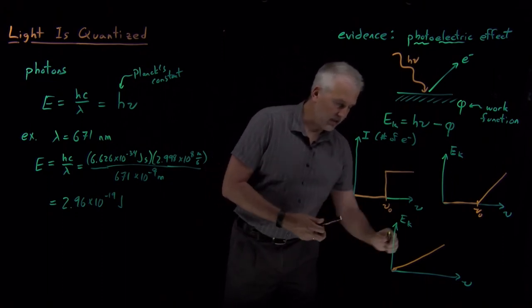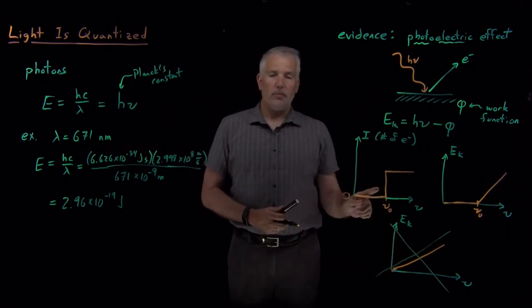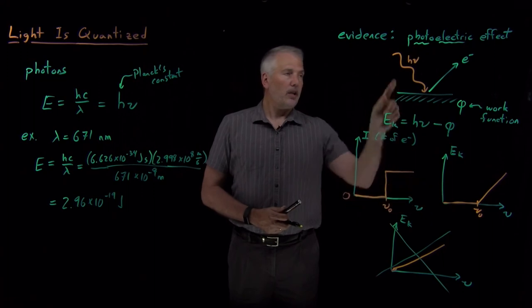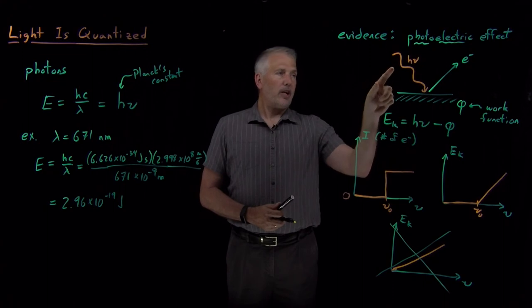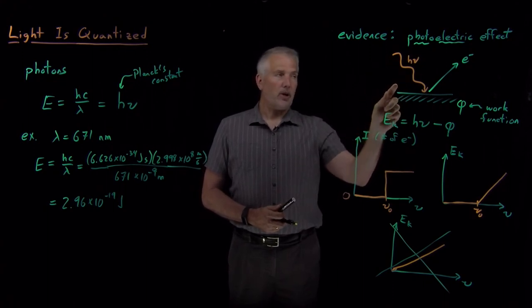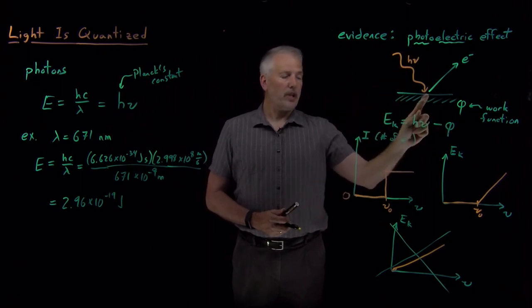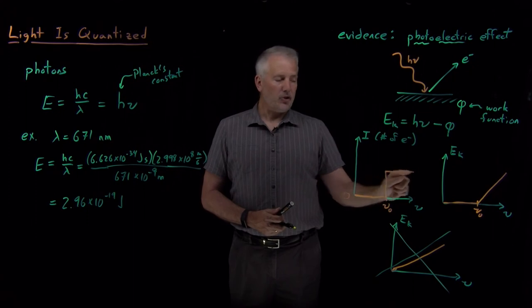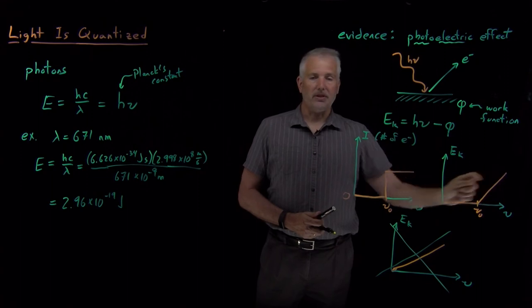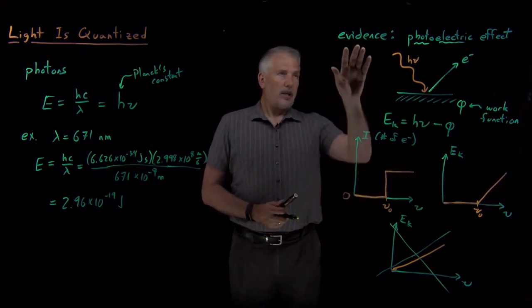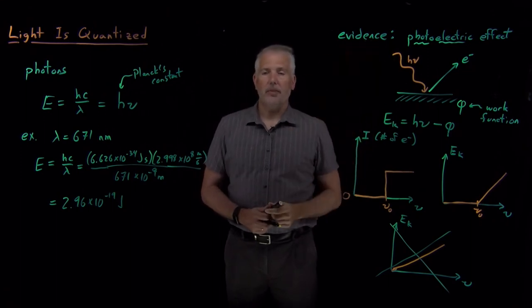I should make clear that this is not what actually happens. That's what might have been expected to happen. When people saw that this is actually what did happen when light was shined on a surface, it took some reevaluation, and eventually we realized that actually light's made of individual particles. And only when one quantum, one particle of the light has enough energy to pay to remove an electron, that's the threshold at which we either do or don't get electrons kicked out. And if we do, all the excess energy goes into the kinetic energy of the electron. So, as I said, that's one of many pieces of evidence for why we know light is actually made of photons.